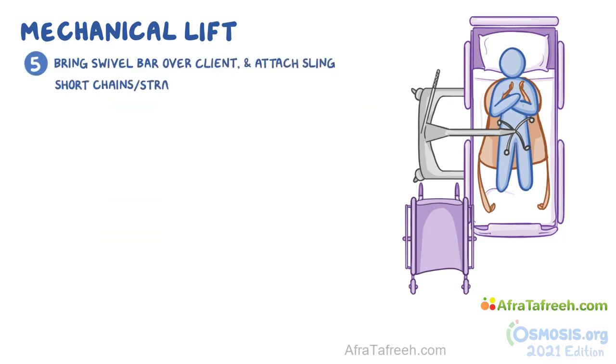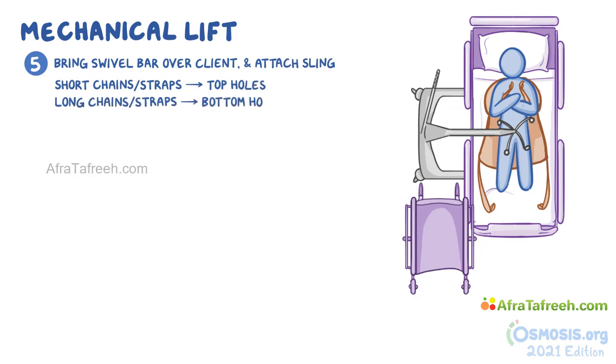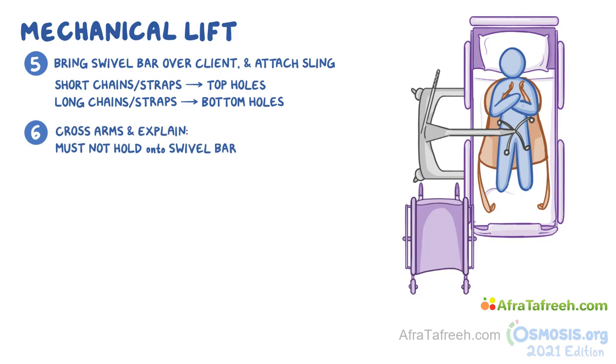The short chains or straps that support the upper body hook into the top holes, and the long chains or straps that support the legs hook into the bottom holes. Ask the person to cross their arms over their chest and explain that they must not hold on to the swivel bar. Instead, they can hold on to the straps during the transfer.